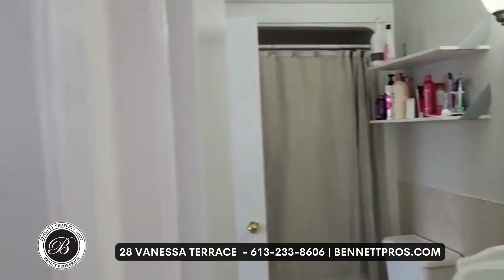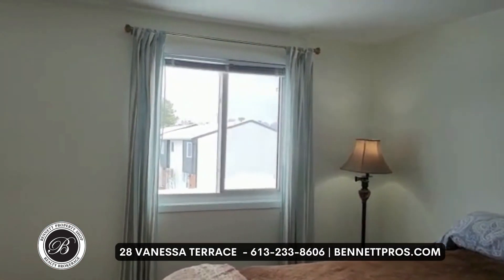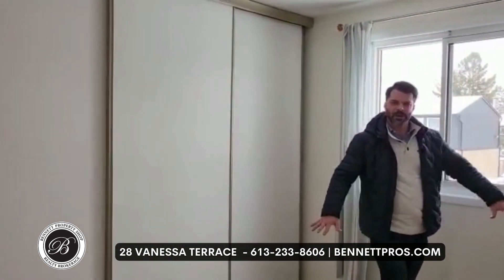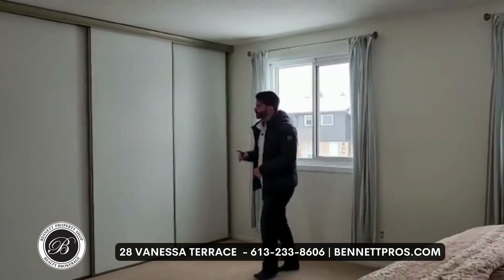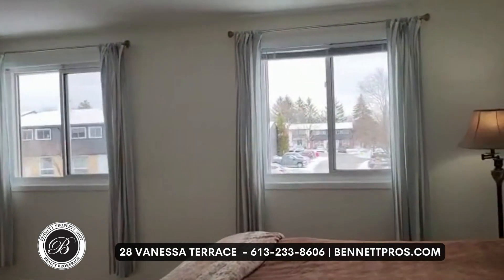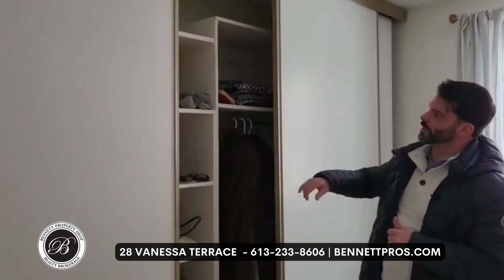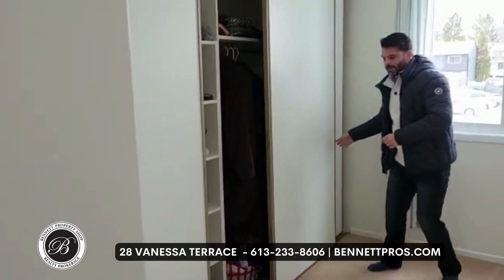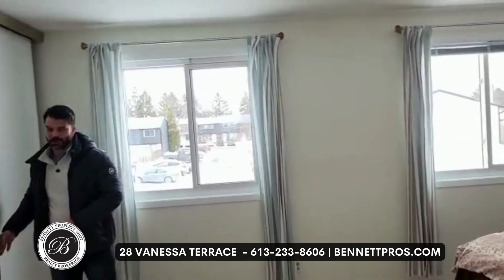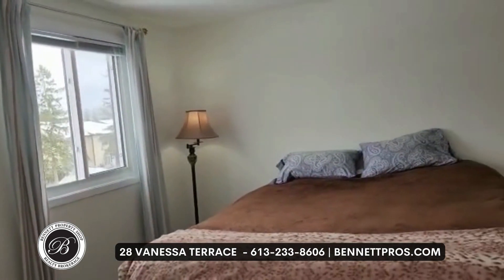We'll go to the master bedroom. True to its name, it is the biggest bedroom in the house. A very big size bed — a king size bed will fit here, no problem. And there's even room if you wanted to have a little desk, maybe a makeup desk, or a home office in this area. Plenty of space to take advantage of. You can see the full wall of closets — they've already got built-in shelving all throughout and a wall of closets, so you wouldn't have to fight for storage whatsoever. And the two windows bring in that natural light as well.